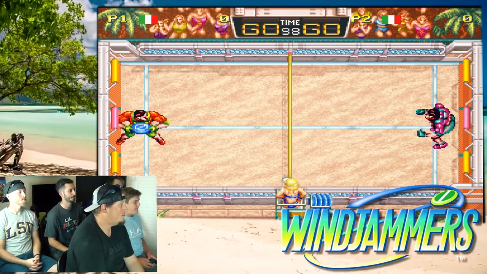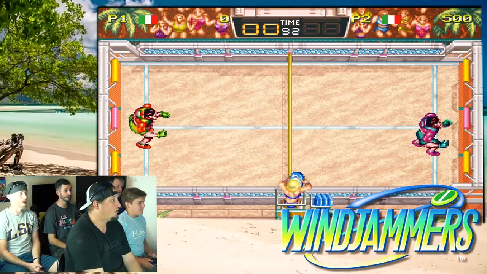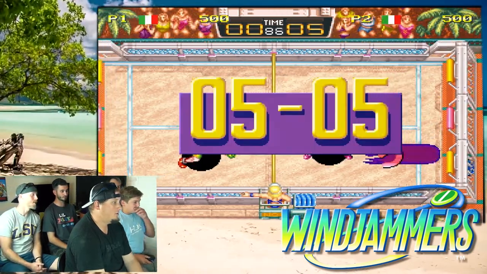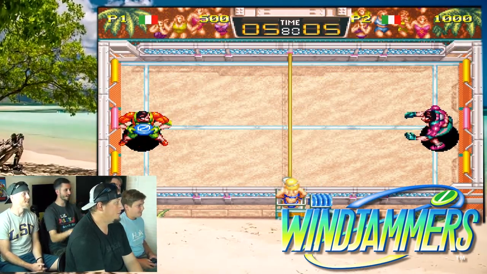Alright, boys, first serve up to Max. Brad's in the front. Oh, Brad strikes first. Starting off 5 points. Brad gets first blood. Oh, we have a power fire from Max. They're matched up. That's 5-5. 5-5.